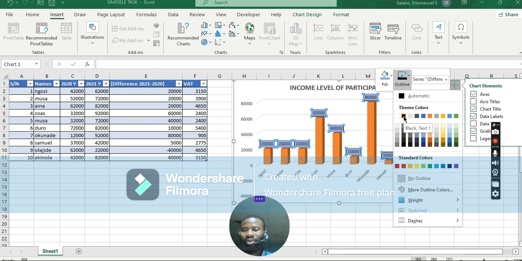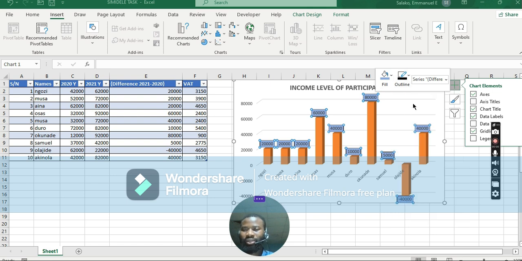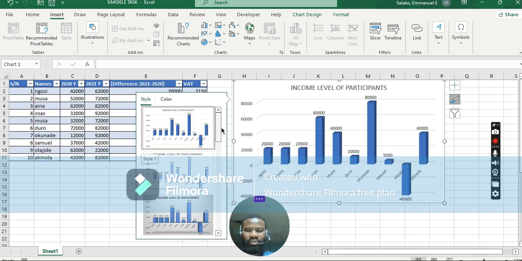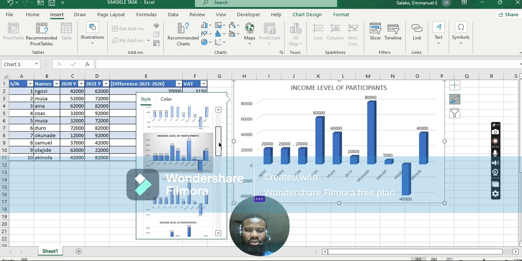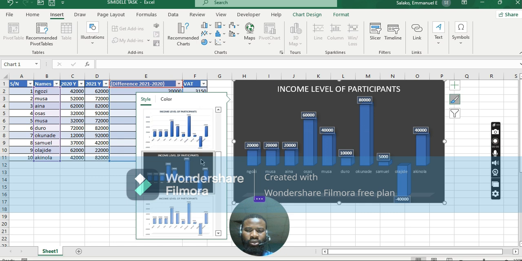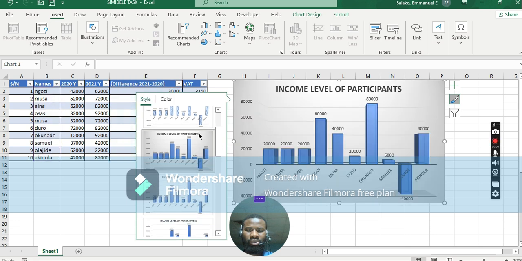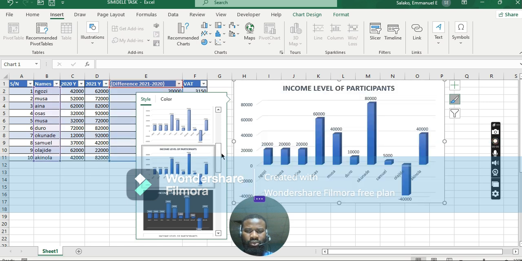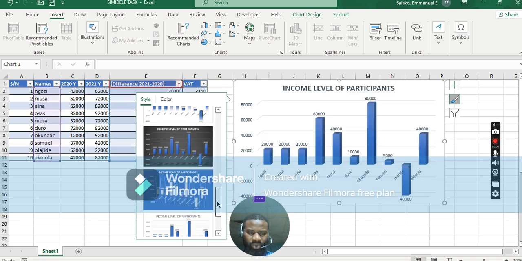Alright, from your own end you can also tweak things around, right? Great, good. So this is looking better. Let's also say we want to change the color of this graph space, of this interface, right? So come under chart styles, click on it. It suggests several chart styles that you may want. So let's scroll down. Do you want the black one? If you click on the black one, it changes to this. So you need to do some tweaking again. You click on this. I don't know, which one do you think is better? Okay, I think this is giving me what I want.